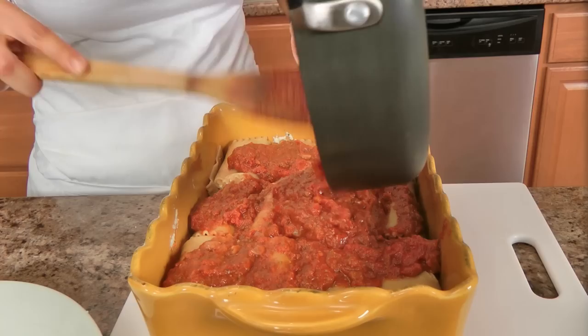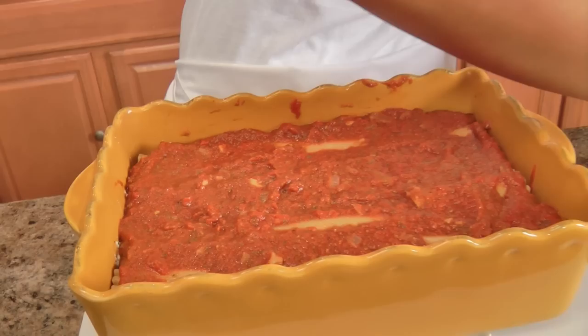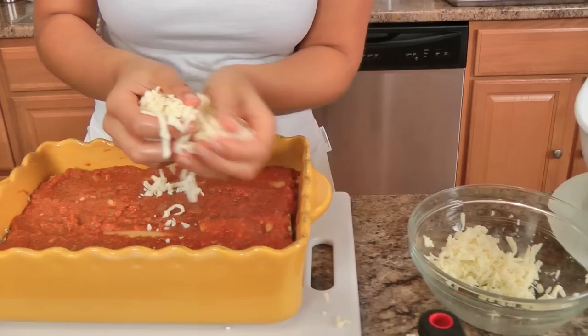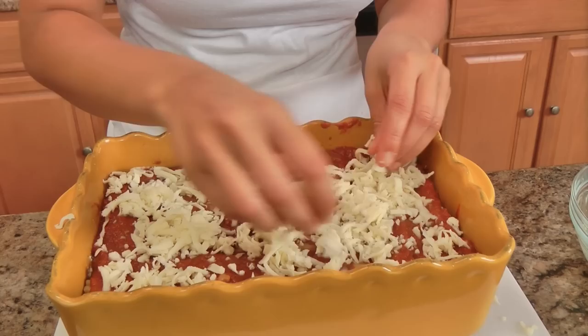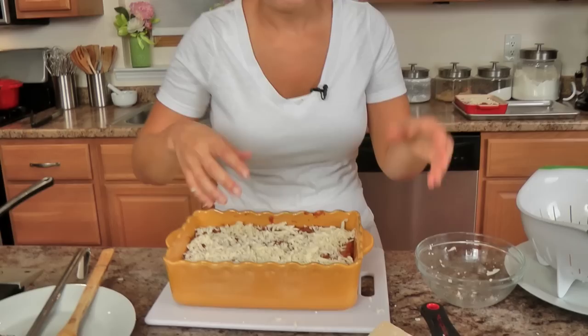I'm just going to get all my sauce out of here and then smear it evenly over the top. And now I'm going to take my mozzarella that I have shredded, and this is the dried mozzarella that's not in water, only because I don't want this to be too wet and soupy. I want the top to get all bubbly and golden brown. That's why I prefer to use this kind, but I do prefer to shred it myself because I think the pre-shredded just doesn't melt the same, in my opinion.